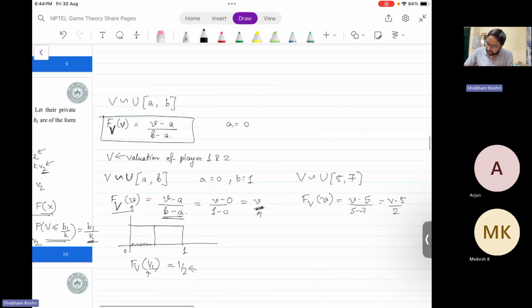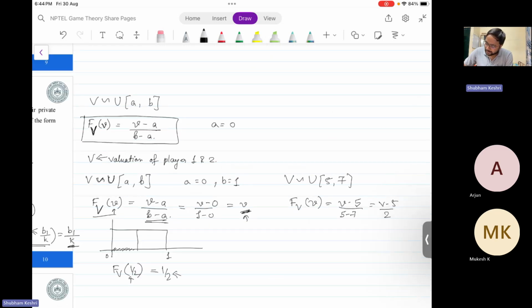And one more thing for clearly understanding: probability of V taking any value less than or equal to v. So V is a random variable, capital V, and small v is the value the random variable is taking. This is actually the distribution of V, right? So this value is actually the probability that capital V is taking any value less than or equal to small v.